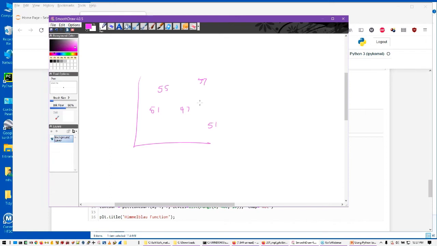So these are where you have weather offices, but you want to get an idea of what the temperature would look like in other places. A contour plot would draw areas where roughly this is 51, and the temperature is higher here, and then it drops off significantly down here to 47, and then rises up a little bit to 51 over here. So we want to take our two-dimensional input, our longitude and latitude, for example, and visualize that as a contour graph.